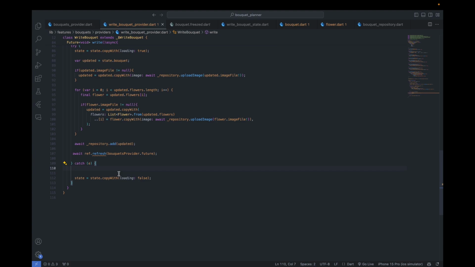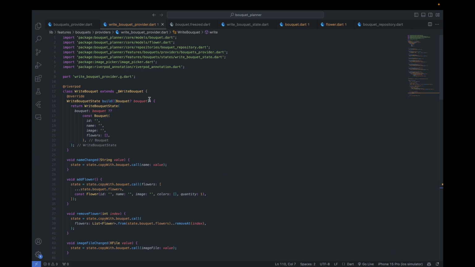We are going back to the first page, the buckets page. So that notifier will be disposed, state will also be disposed. So again when we come back to the edit or add, it will create a new instance of state and notifier and all. So loading will be false there.